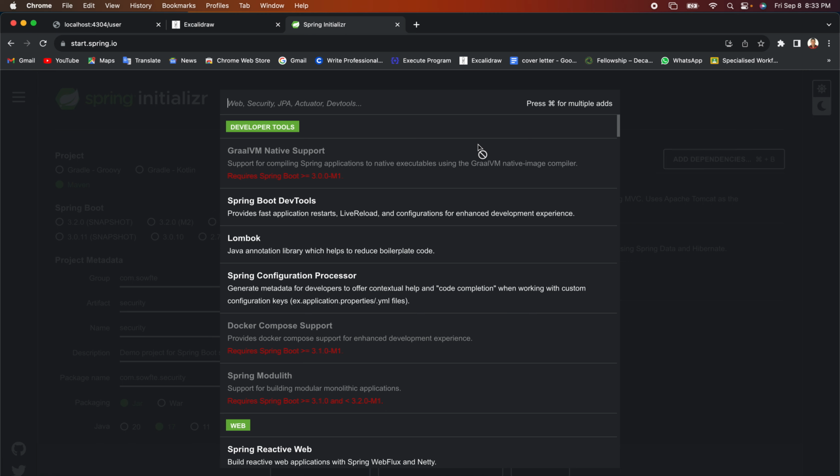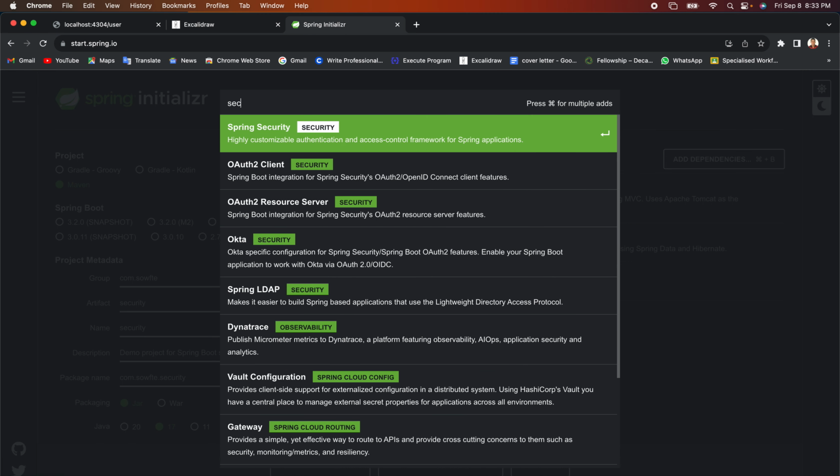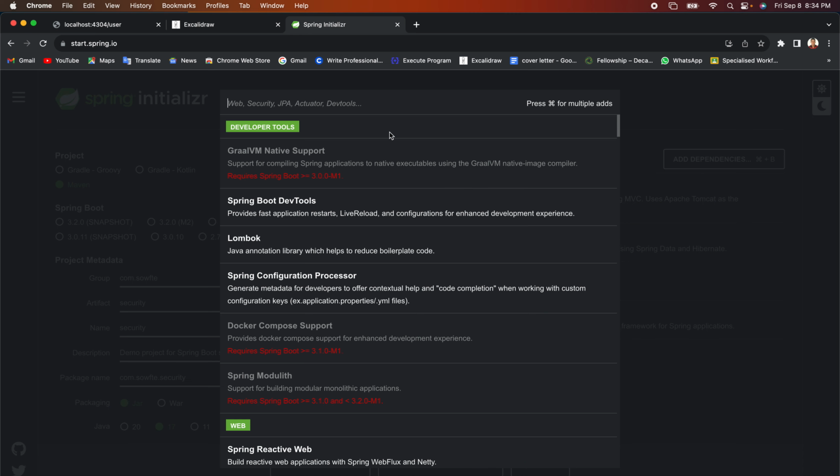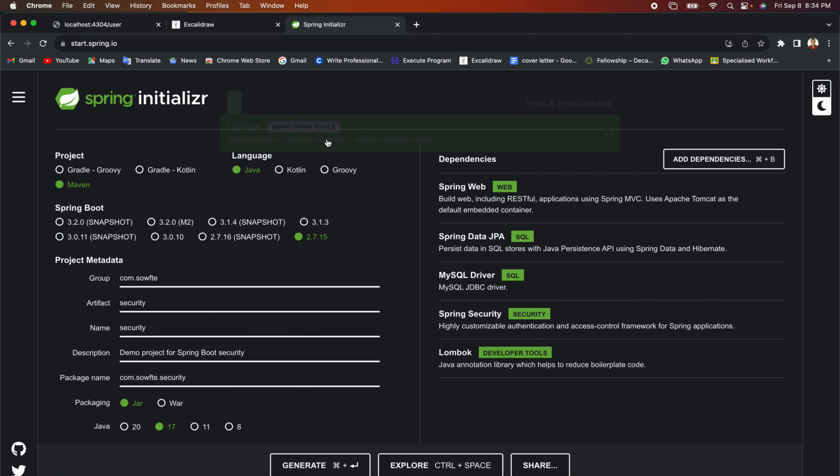And lastly, let's get Spring Security. Let me just search for security, and you can get this first one right here, which is the Spring Security framework. So this is basically all the dependencies we'll be working with. And lastly, we can get Lombok, so we can reduce our boilerplate code. Lombok will get us the getters and setters, all-args constructors, and the toString method. That library helps us reduce the writing of code.